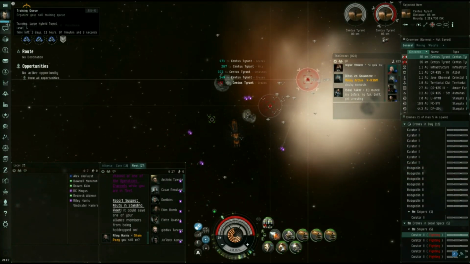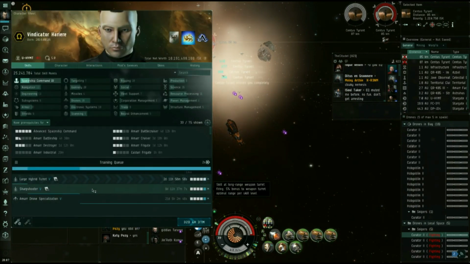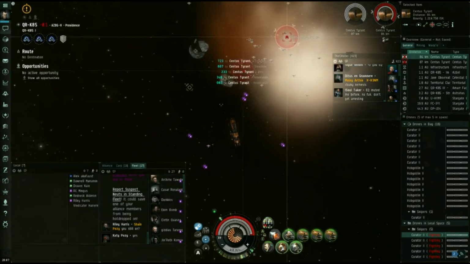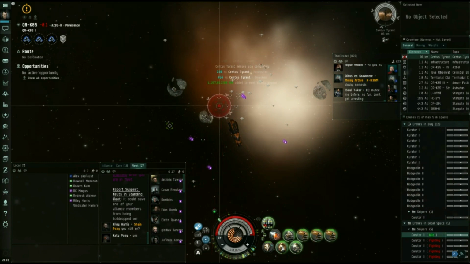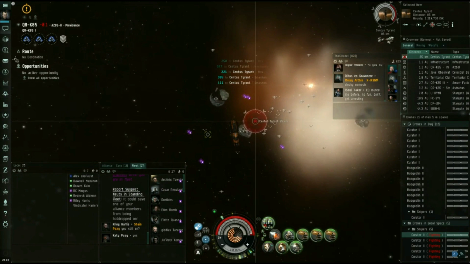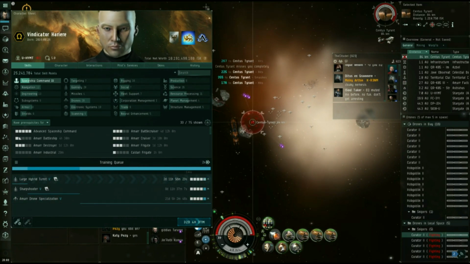Right now I'm training Large Hybrid Turret 5. After I get that and Sharpshooter 5, you just see my skill tree here, yeah, Sharpshooter 5, I'll be able to Tech 2 my guns, and I expect that that will carry with it a fairly substantial increase in damage. As well as, I believe, an increase in my optimal range, so I may be able to use a heavier ammo type, and that may in turn carry another increase in damage. I'm also researching Amar Drone Specialization 5 to get me a little more damage on my drones.